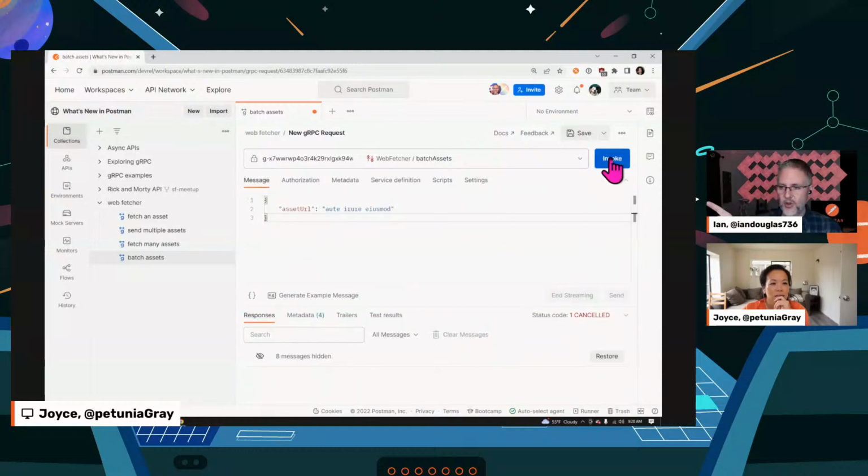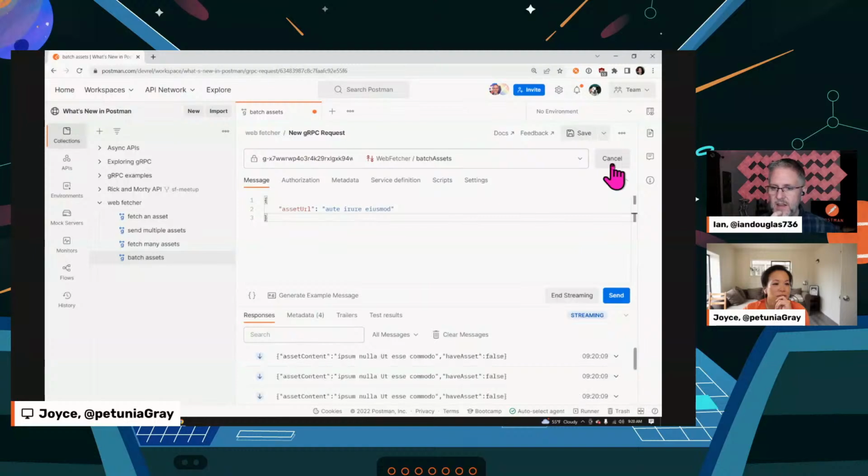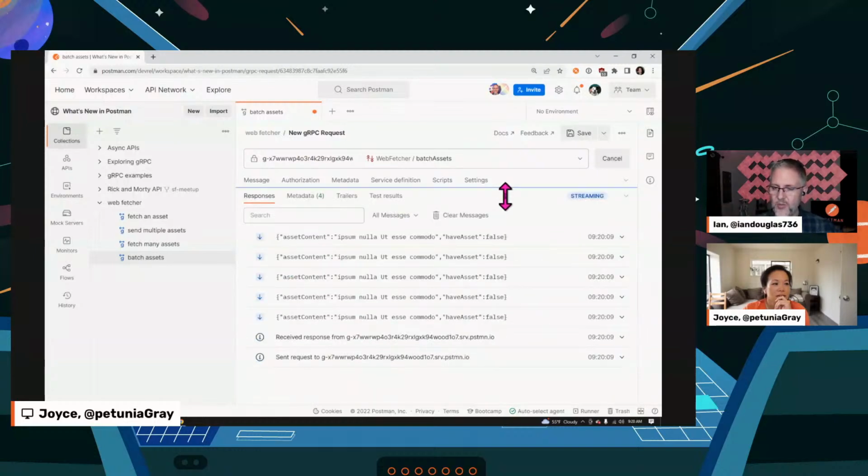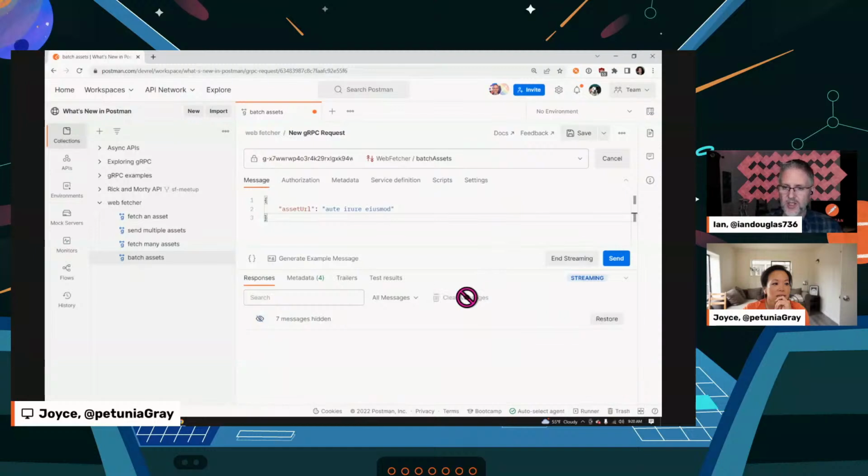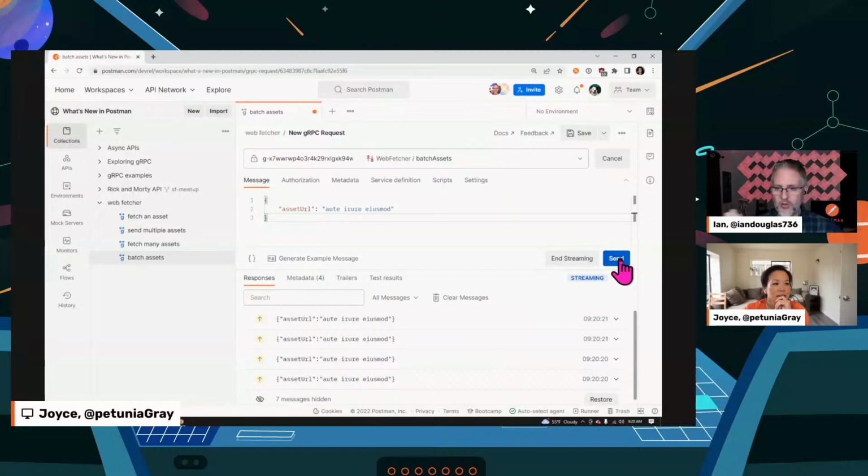Cool. Well, let's just invoke it one time. Let's clear the message. Okay, so let's clear that out, and we'll just send over a batch, and we'll get a batch back. So now you can just click that blue send button a bunch of times, and we see a whole bunch of them going over.